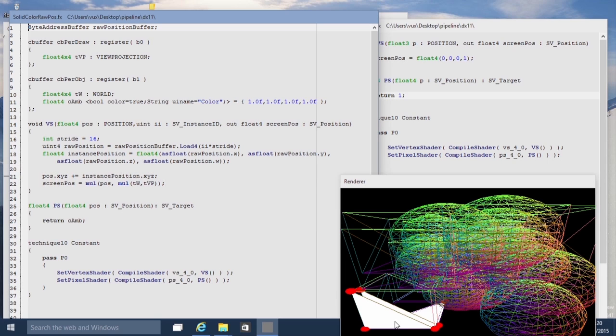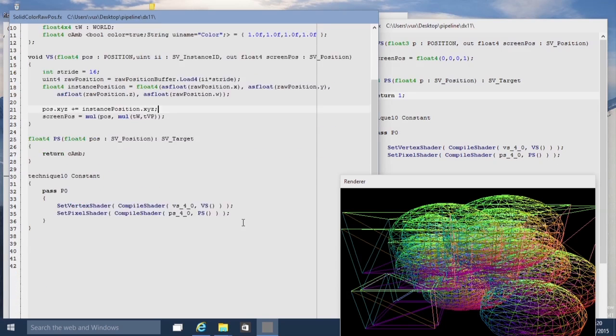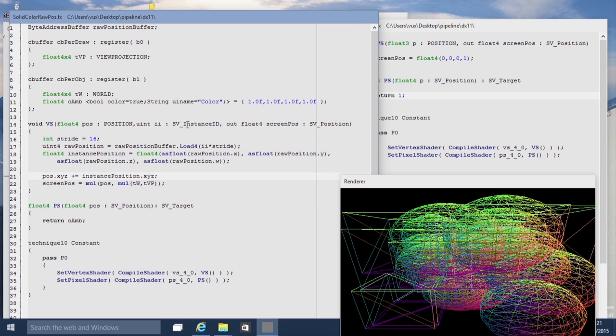Just one more thing, can you highlight the instance position? Yeah, I got this custom highlighter, but I forgot to put it in the material pack. So I'll give it to you after the workshop. It's all the highlighting for DX11 in the code editor. And finally, dark theme also.